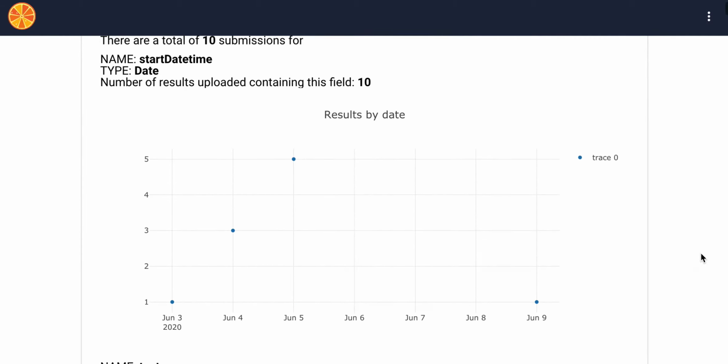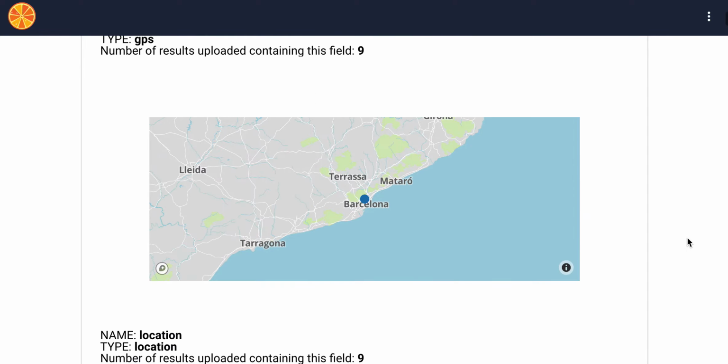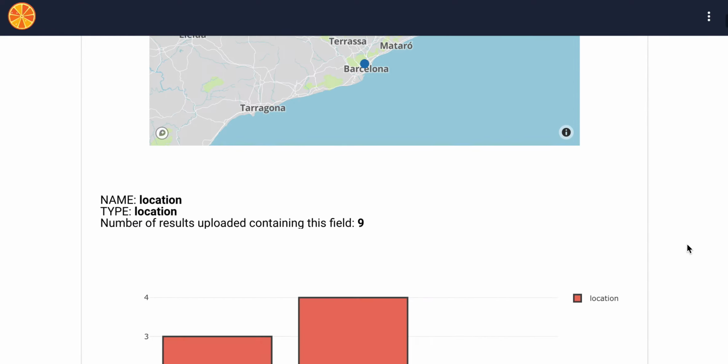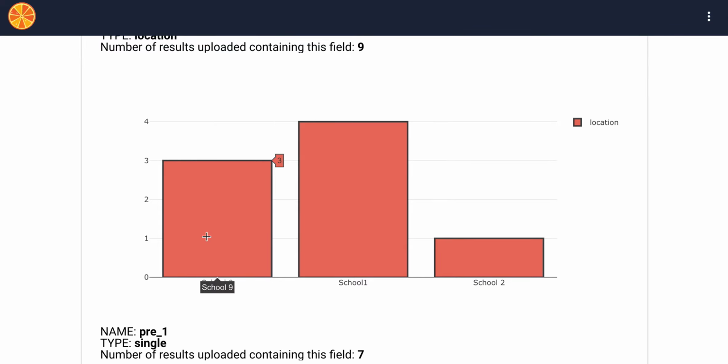So we see a list of, this is an unrefined raw data report. So I see the days that I've collected some data and I have 5 observations on the 5th of June, 3 on the 4th of June, etc. I see my reply, the consent form, I have 5 replies yes, 5 no. I can see my GPS location for those replies, and the location, which is just the bottom level of the location.